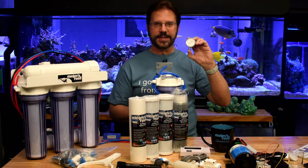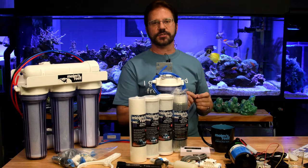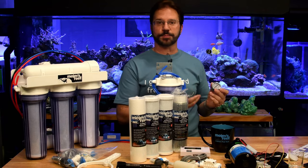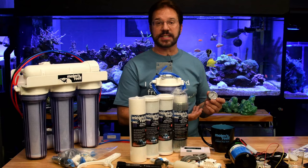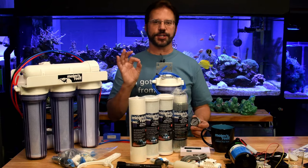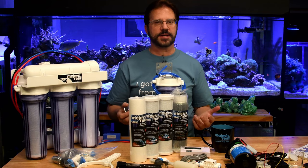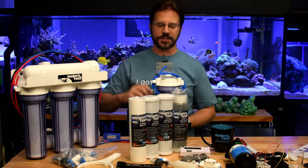at least having a handheld pressure gauge that you can screw on to a hose bib outside to check the pressure of the house. And if you say, hey, my water pressure in my home measures 60 PSI, everyone's going to say, okay, good, you're good to go. If your house is measuring 25, 30 PSI, this is not going to work as well as you'd like.